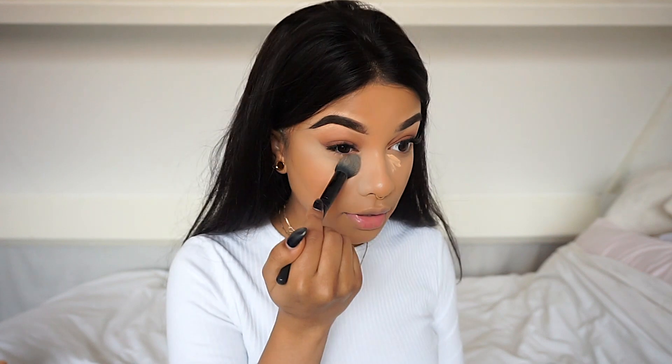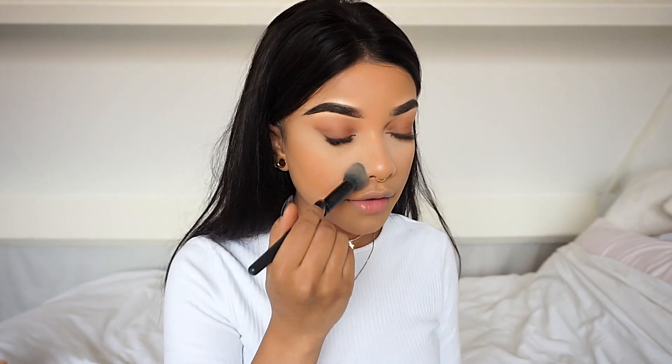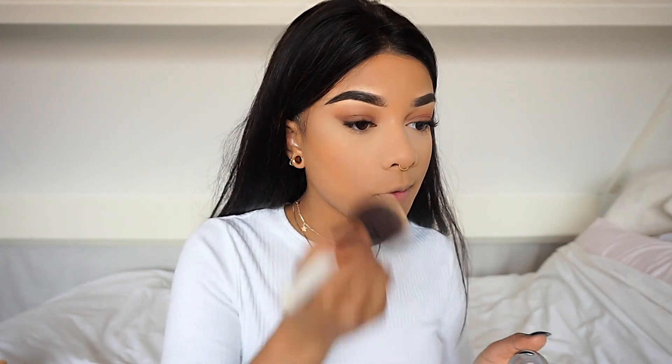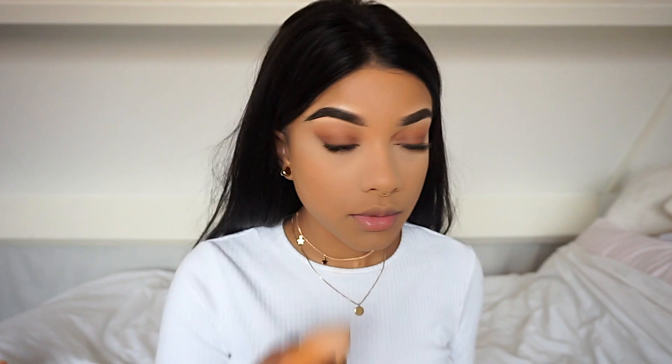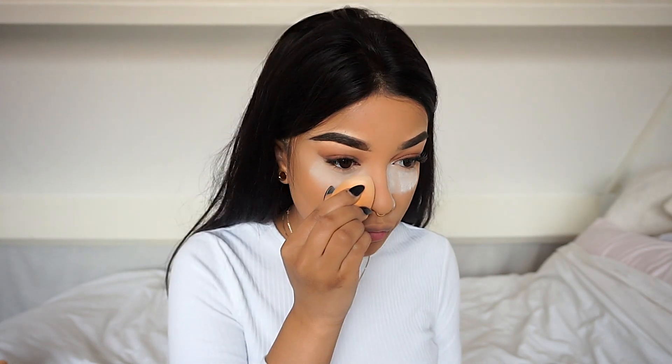I'm thinking what color to put on my bottom lash line — maybe blue. Even though I'm planning my move to LA, my mom is still moving to a different house because our current place is four bedrooms and too big for us now. We recently found a two-bedroom apartment pretty close from where we live right now — nice and small. We're probably getting the keys in the first week of June. I'm still going to be moving with her because I won't be gone yet. If you guys want me to vlog the moving process let me know — I'll show you my room.